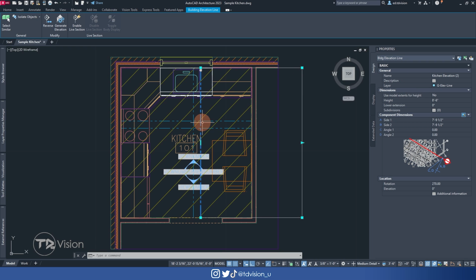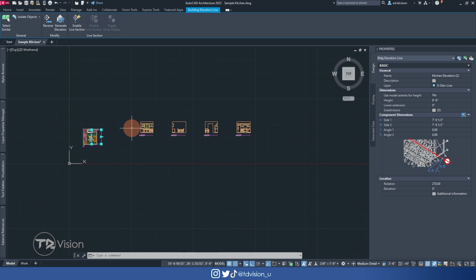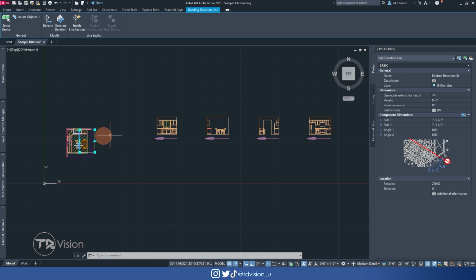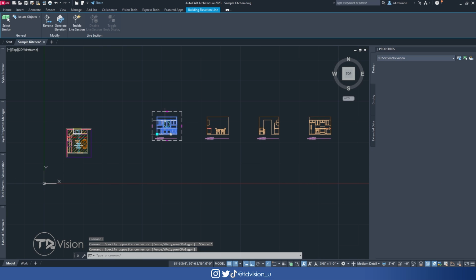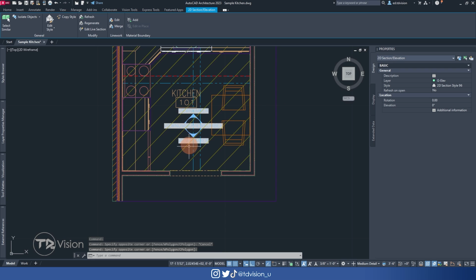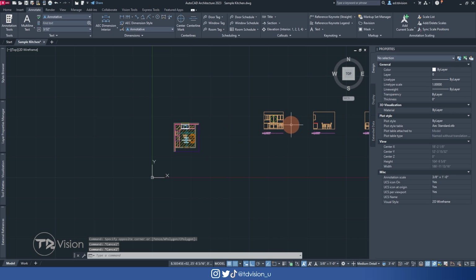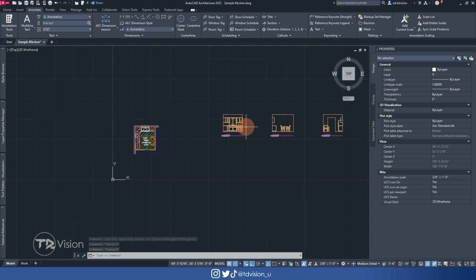Okay, they're just there for the purpose of generating these views. Now, as you drag these views to sheets, these markers would automatically be populated, and I have videos on that showing you how to do that already, so I won't even be going through that in this video. So that is how we generate 2D elevation views.